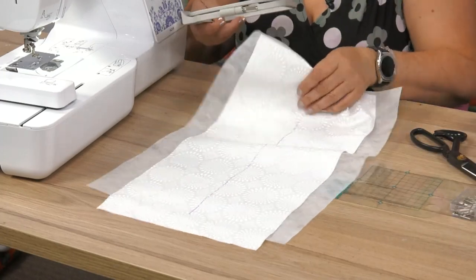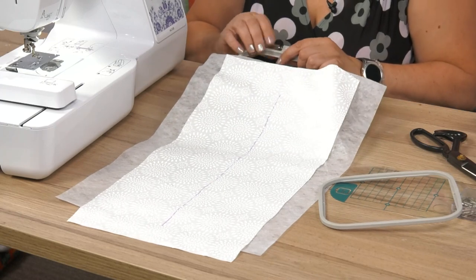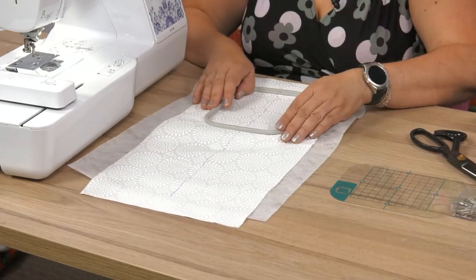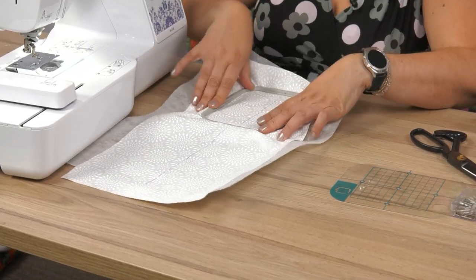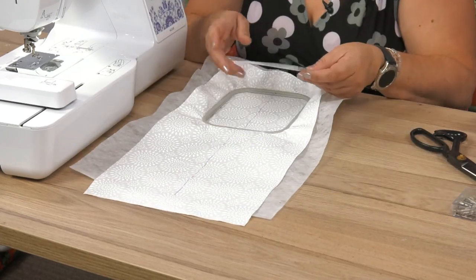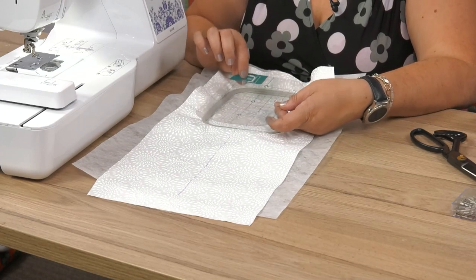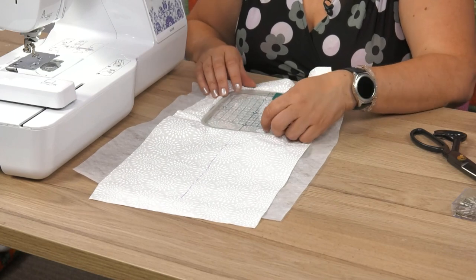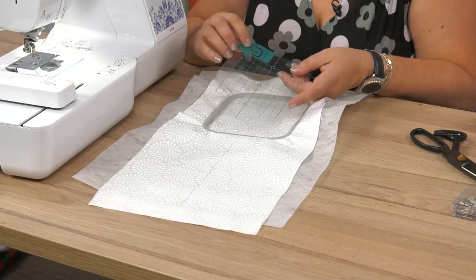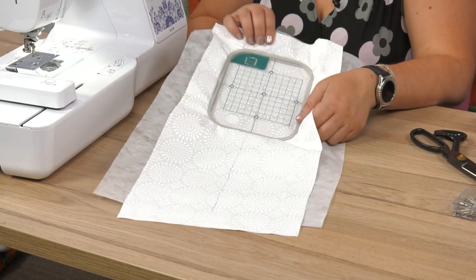So I'm going to take my fabric and put it into my embroidery hoop. Embroidery hoops are adjustable — just open the screw at the end and place this in, then put the frame on the top. I've loosened off my hoop because at the moment I still need to be able to manipulate my fabric. Now, with this particular one — the Brother — you'll see it says ABC in the bottom right-hand corner. You need to put that in so it's in the bottom right. There's no good putting it in the other way because that won't be central — that's when it's upside down. So you do want to make sure that it says ABC just there.